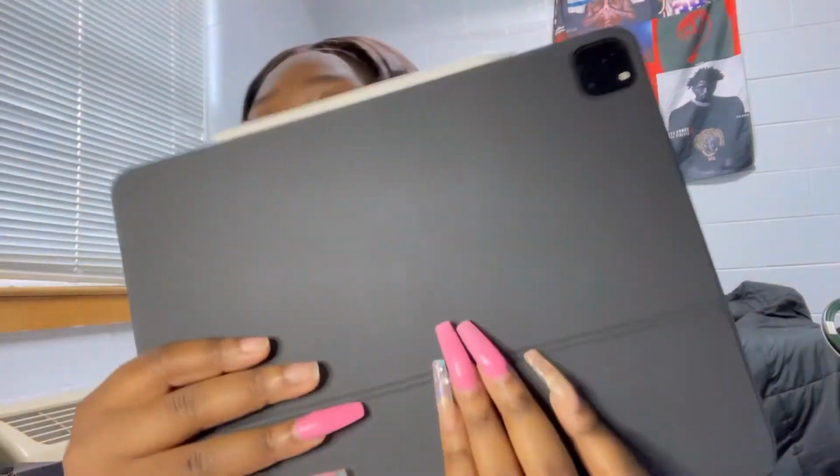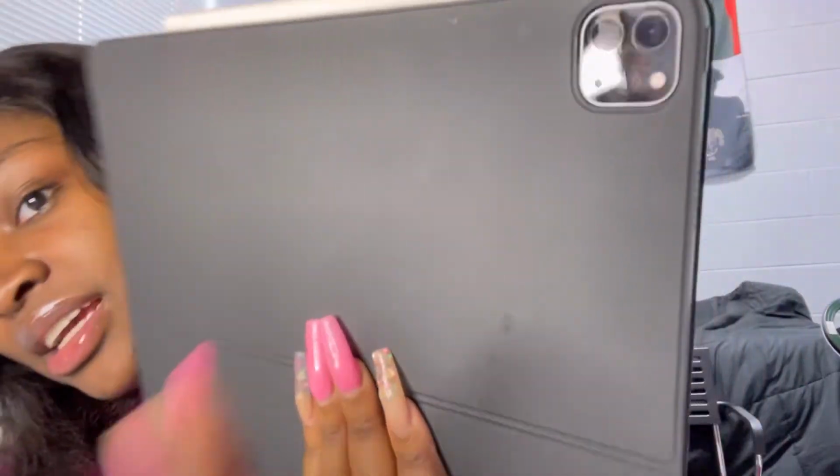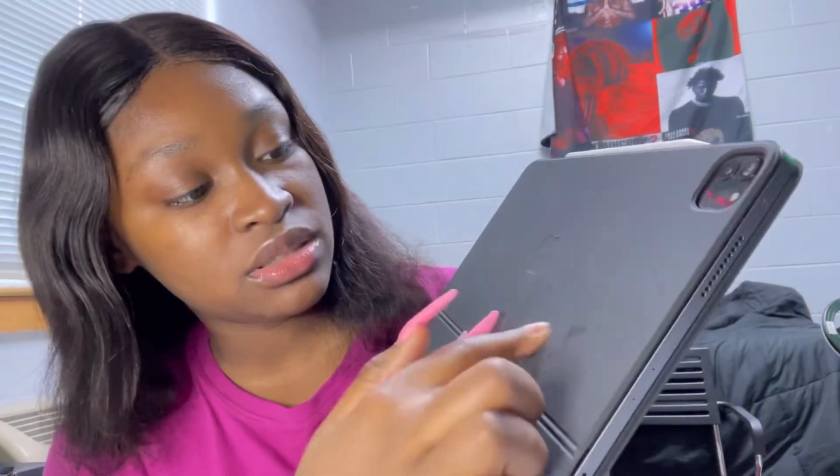She got her iPad. This thing is really heavy. But it got a little black. Y'all see the Apple logo? It's right there. And she got some, I don't know what that is, grease? Probably grease. But this is how it look before you open it. And then you open it, it's magnetic and stuff like that. So when you open it, it's like this. It's like a laptop, just like the MacBook. And so you can pop the screen out, you see it? Like that. Pretty cool coming from Miles College.